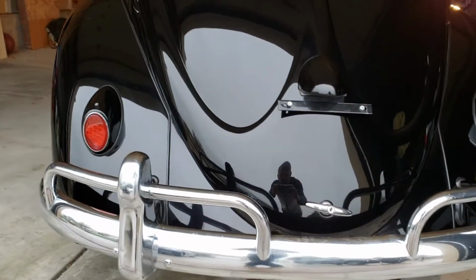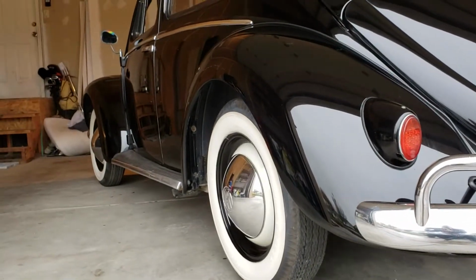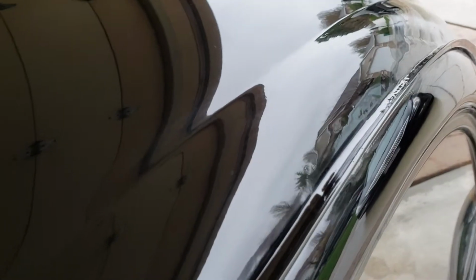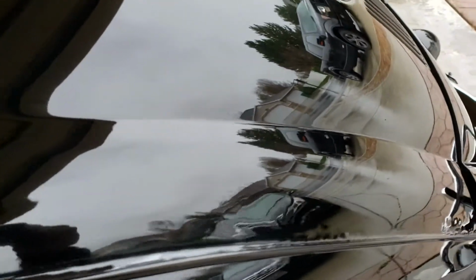A little bit of raindrops on it from pulling it out. Now, the one thing that I did notice is that being an older paint job, along this channel here, there's, let's see if I can get a better shot of it. Really hard to see. A little bit of bubbling going on. I don't know if that's something that's these old Beetles, as far as the location goes, that's kind of a problem area.